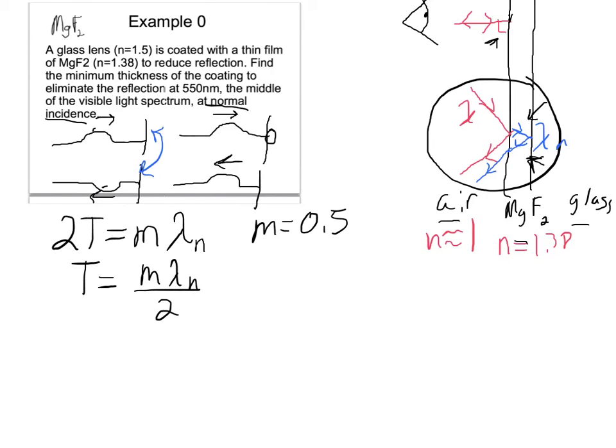Anyway, this is what we've got so far. Now, what you're going to be tempted to do is plug in the 550 nanometers, because a lot of you kind of carry over that thought from your math classes where it's like, oh, it gives me the number in the problem, that must be the one I use. But this is lambda. This is not lambda n. We have to use the new wavelength, the wavelength inside the medium, inside this thin film here. So you've got to think back to what I showed you earlier, that lambda n, the new lambda, equals the original lambda divided by n.